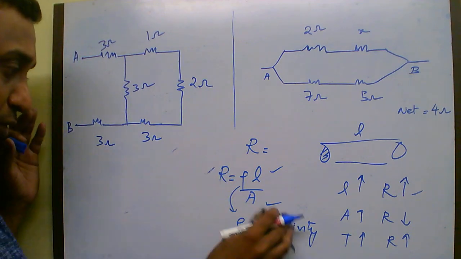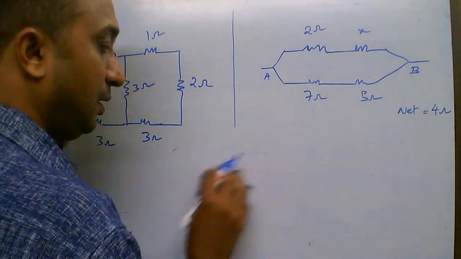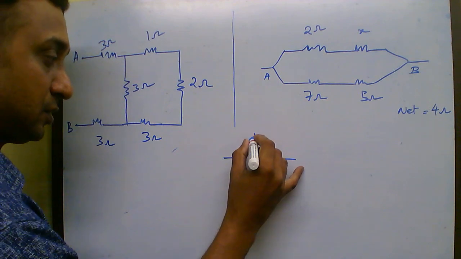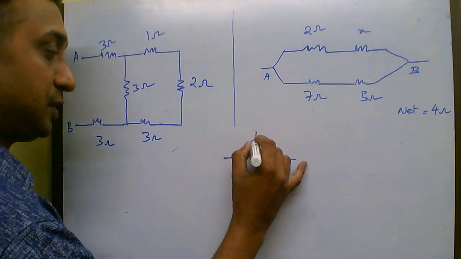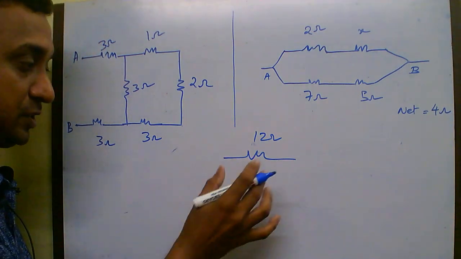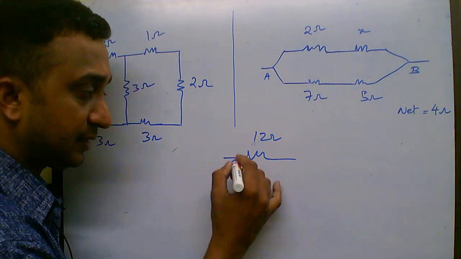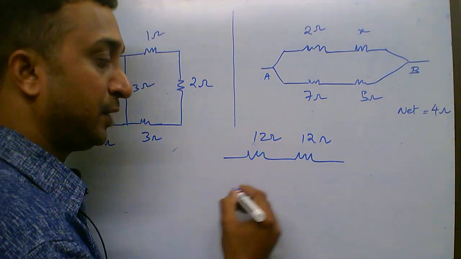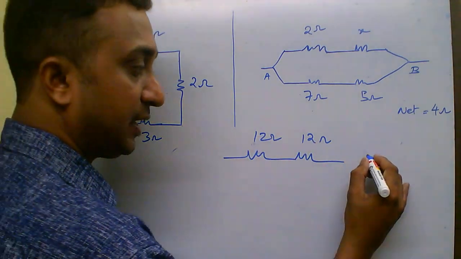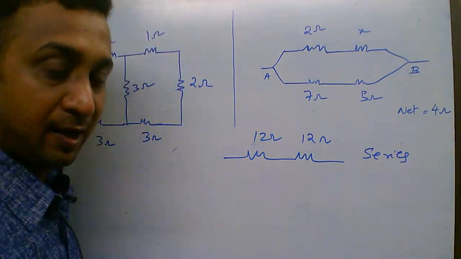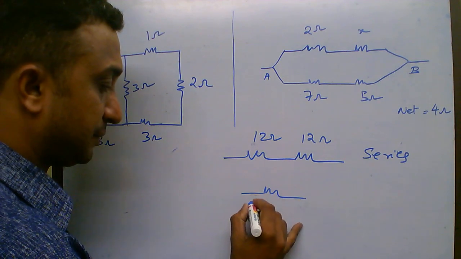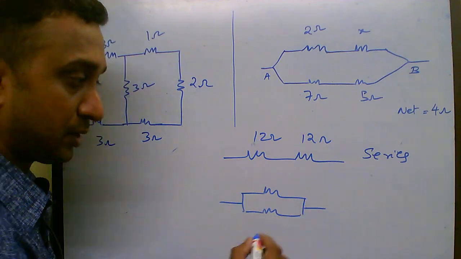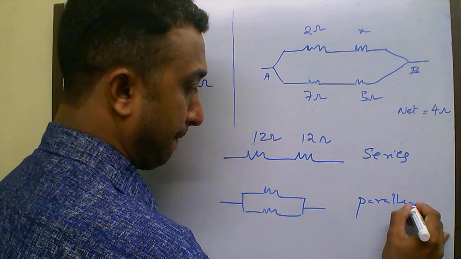Now let us come to these sort of problems where the resistors are connected. Normally they are shown by this kink-like symbol, and the value is written somewhere here. If it is 12 ohms, then 12 ohms is the resistance provided by this part. When you connect these resistors back to back, 12 ohms and another 12 ohms, I call it a series connection. And if the same resistors are connected with their front ends connected together and their back ends connected together, you call it a parallel connection.